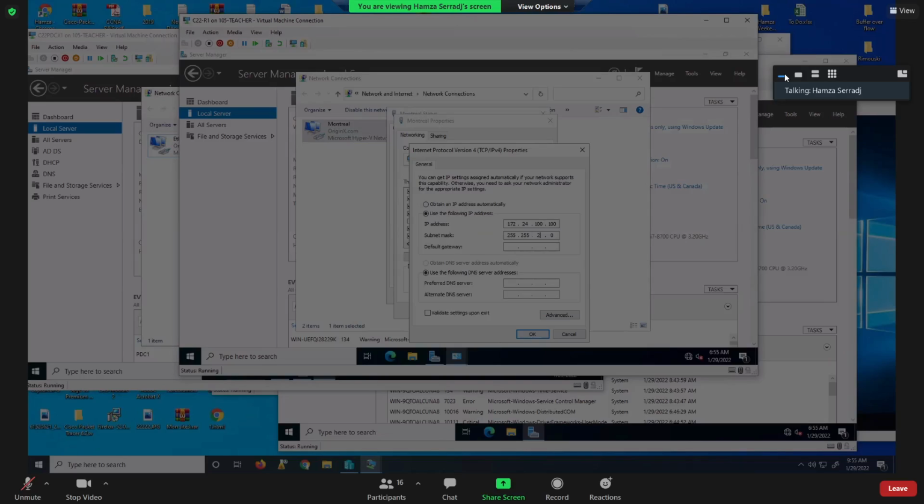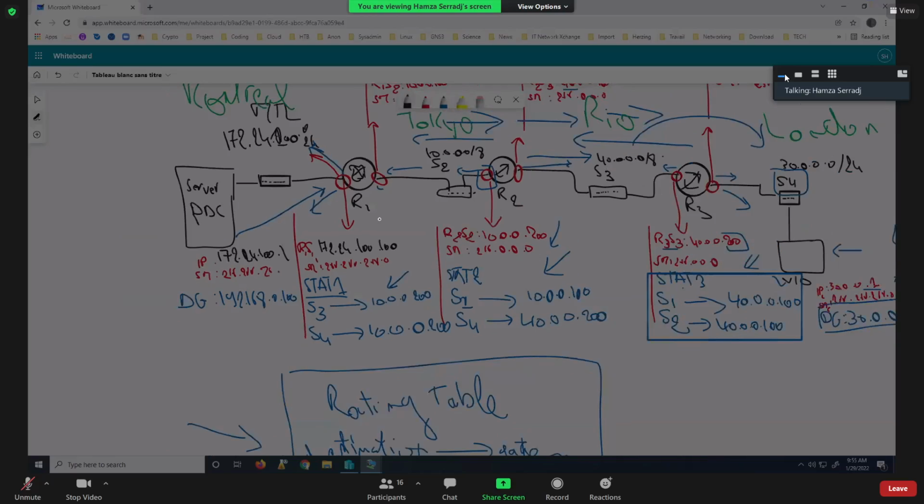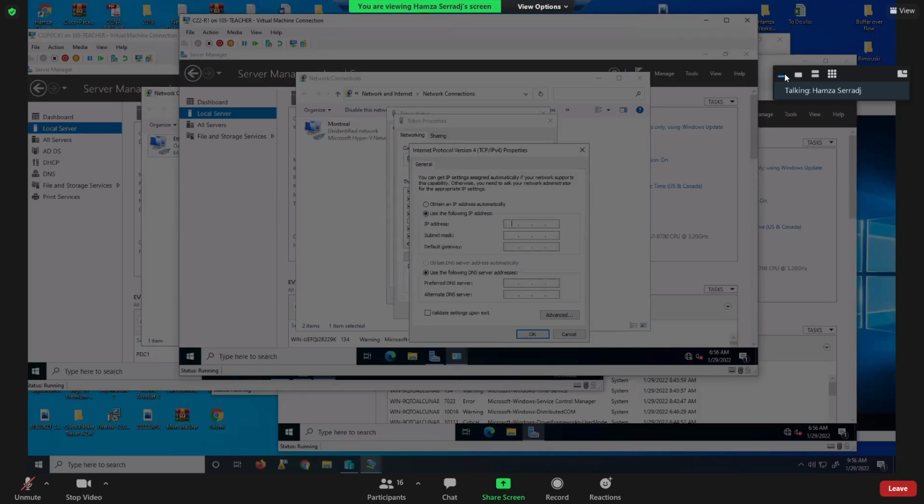All right. Okay, and the Tokyo side of R1. So here's R1 and here's Tokyo, right? So it's gonna be 10.0.0.100/8. So this one is gonna be 10.0.0.100/8.